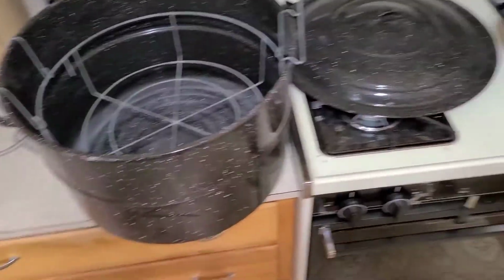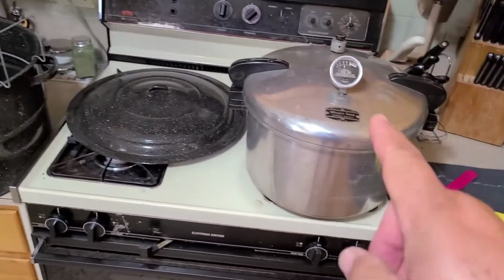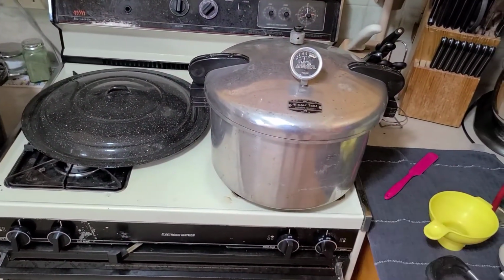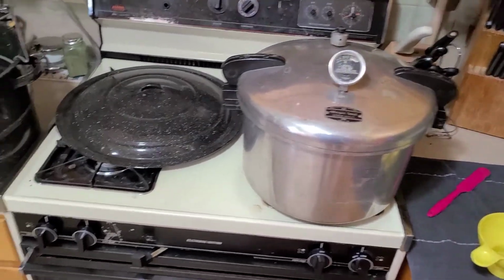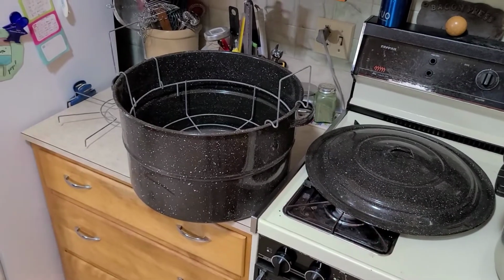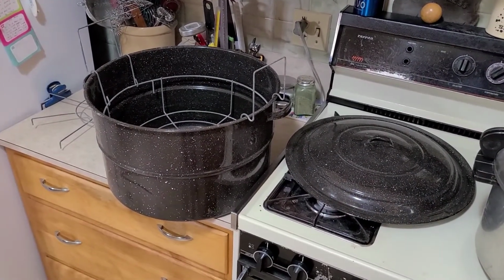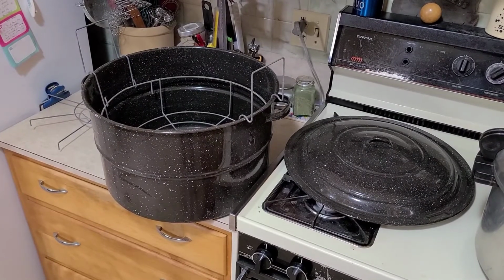Now I mentioned the different types of canning. Low acid food has to be pressure sterilized or pressure canned. High acid foods such as tomatoes, peaches, any kind of acidic fruit, anything like that, you can water bath, and it's much easier.